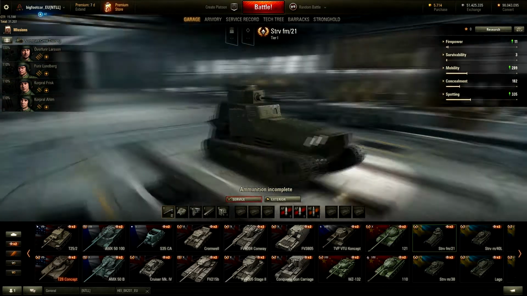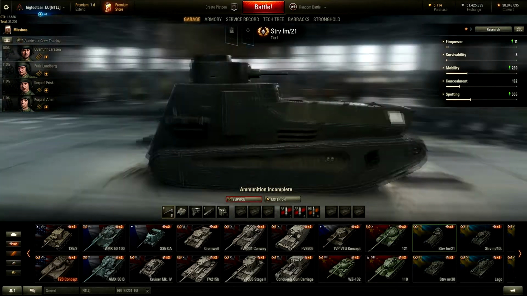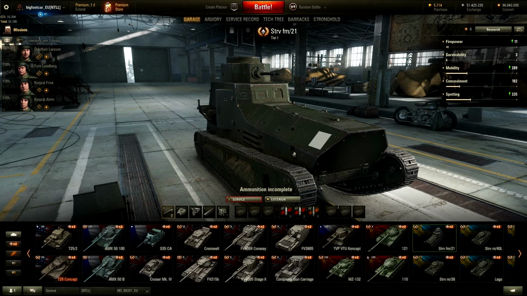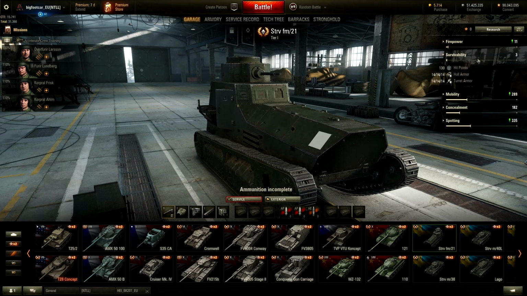Well, it was supposed to be a tank, I would say. I could have done a better job than that, but whatever. It's an Strv FM21, or the Stridsvagn FM21. It has no armor at all. In fact, let's just check out the armor. 14mm. Wow, amazing. Well, maybe it can get a bounce or something.